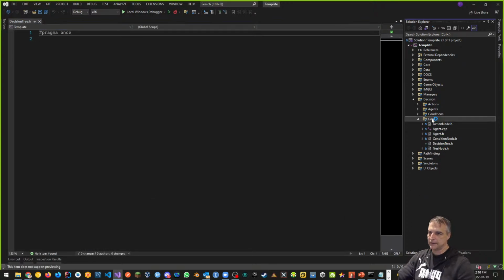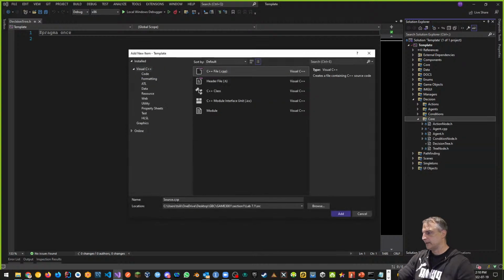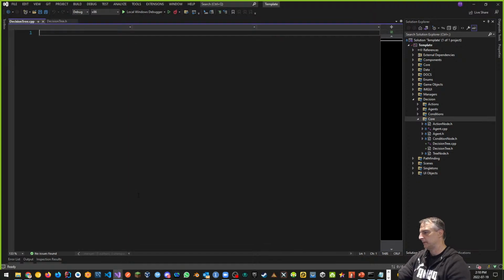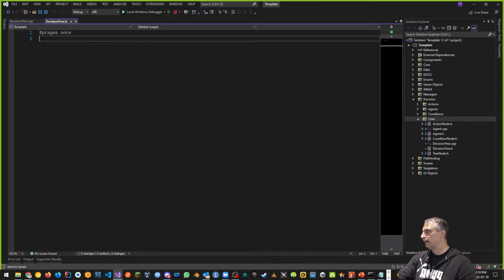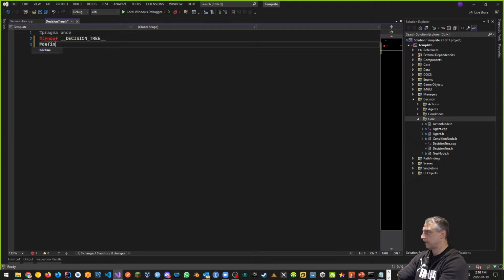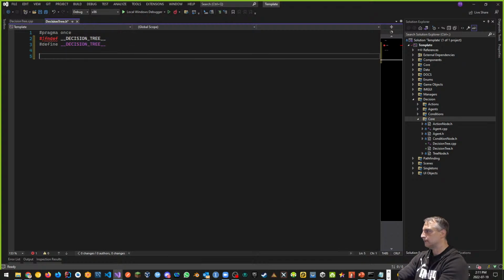And at the same time, let's add in a new item, which we're going to add into the .cpp called decision tree.cpp. And we're going to immediately include decision tree.h, just so that is ready to go. In our .h, just like we've done in the past, we're going to define our if not defined, this is our guard decision tree. So this is a decision tree data structure that we're making now. So first data structure we've kind of done beyond the regular ones is this one.